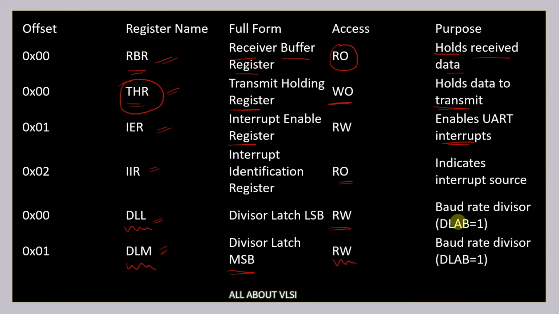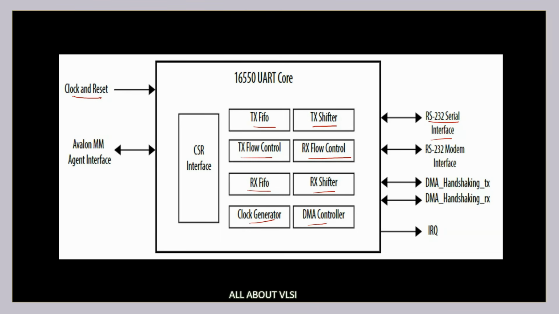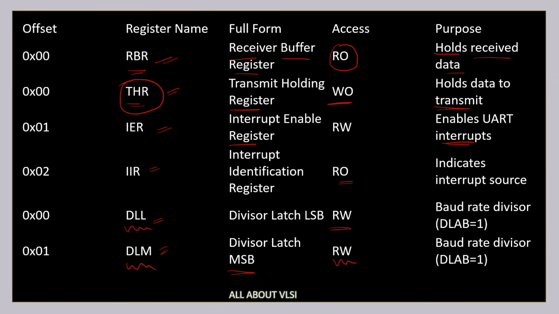So our concern is not how these registers work or the exact meaning of these registers. We are not concerned about that for this session. We are concerned about what registers are, where they are present, and what they are doing. That is what we are trying to understand. We started with a simple adder IP with two sample registers, and we have scaled up our discussion to a simple UART core with different types of registers. Depending upon the specification of the IP we may have extra registers, which we will see when we look at the specification.